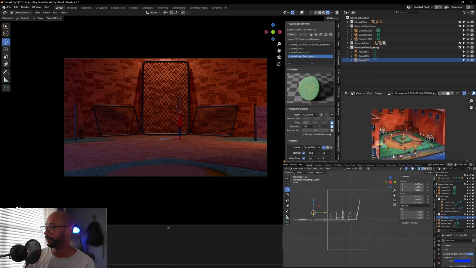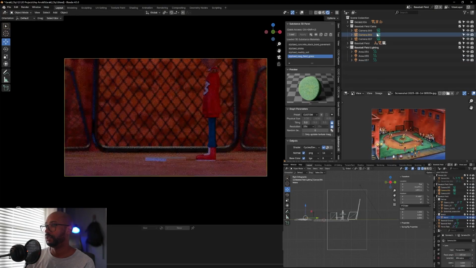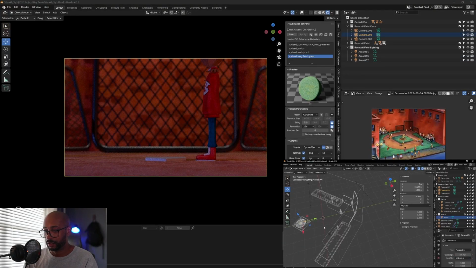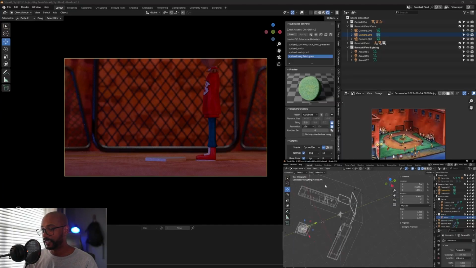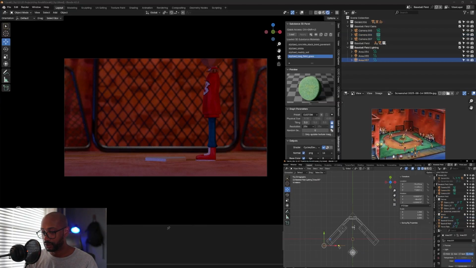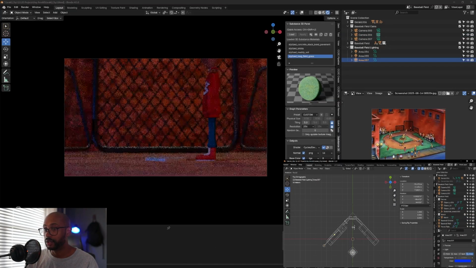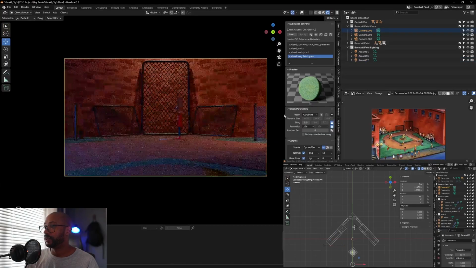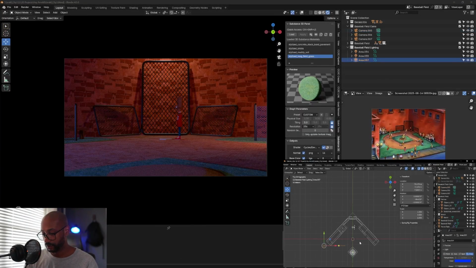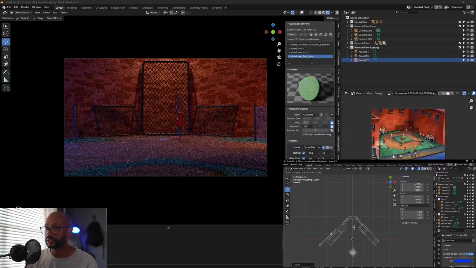Maybe I'll turn this up even more. I'm not exactly sure if I'm going to even use that wider angle. It's really more just so I can get a reference.